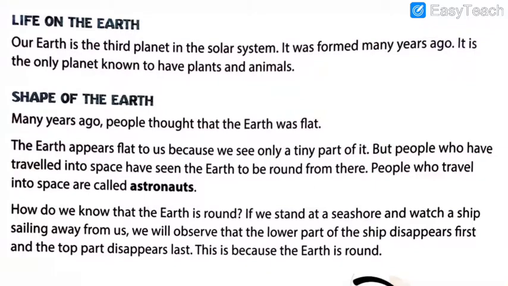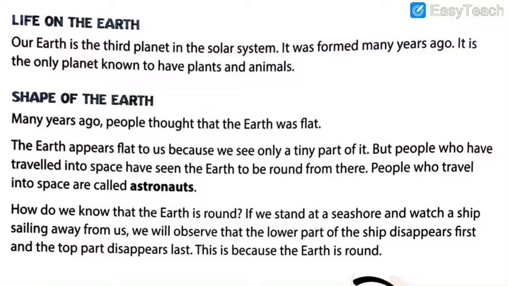So in the previous lecture we discussed the topic life on the earth, and you know that so far not even the scientists have come to know whether there is life outside the earth. We cannot even reach the planet Jupiter, which is 400 light years away from us. If we cannot reach there, how will we come to know whether life is there or not? Not even a single machine is prepared which can travel this much distance, because it is very, very far away. And that is the only reason why the planets do not meet in an accident, because they are very far away from each other.